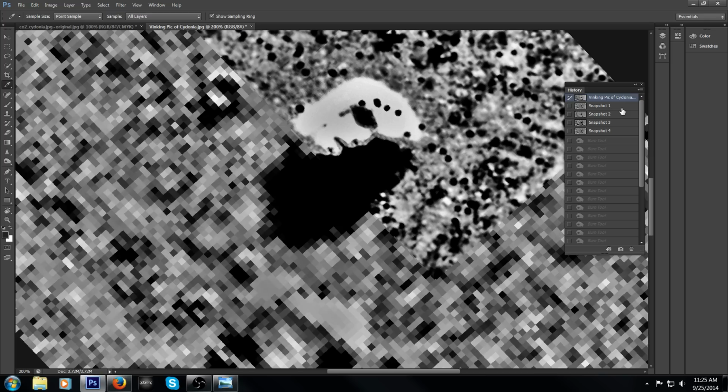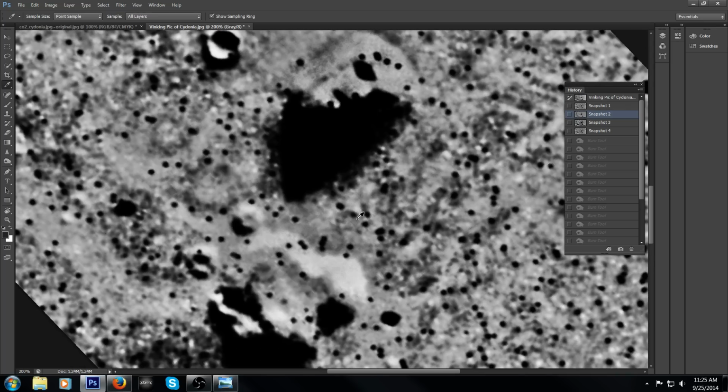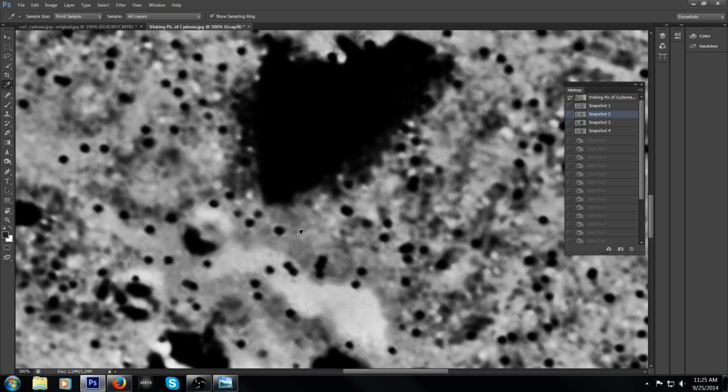Now watch this. Let's see if we can. Well, let's do it this way first. Okay, so now I darken this up to try to blend it to the rest of the area, and you can see what looks like little things popping out. See that? Now, what I mean by the darkened areas, and I'm not going to go over this whole thing, but just check this out. Right here, you're not going to see this right away, but you'll see it in a second. A black square happens to be over a white area, and it's actually roads here. Now, I know you don't see that, but just wait a minute. There's two sitting adjacent to each other, but in a square area.